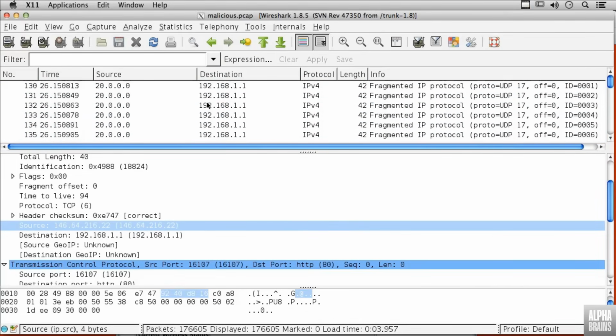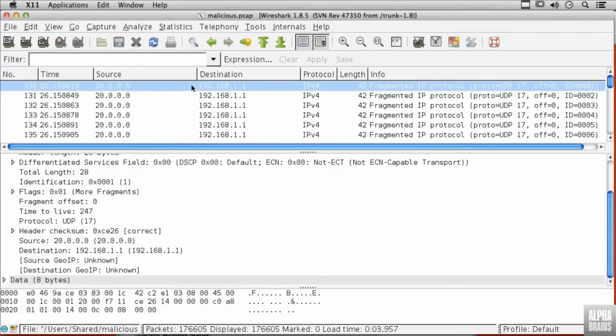Another type of attack, and there are a number of different names for different variations of it, is where we've got a number of fragments, and you can see here we've got fragment IP protocol. In this case, it's using UDP, but it's a fragment, and it's where the fragment offsets overlap.